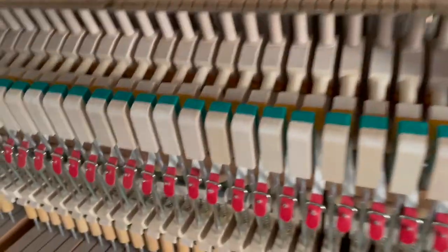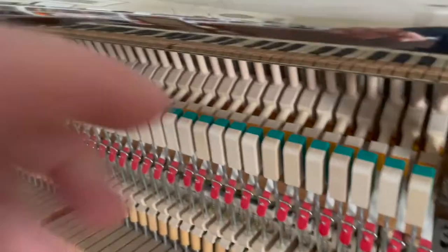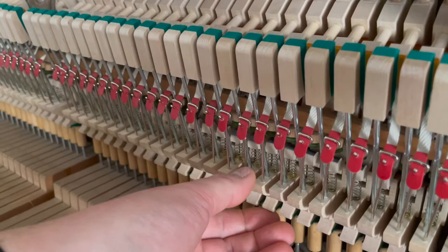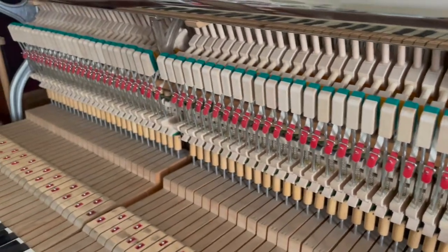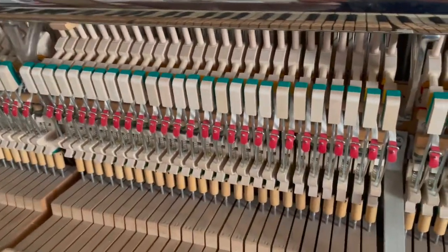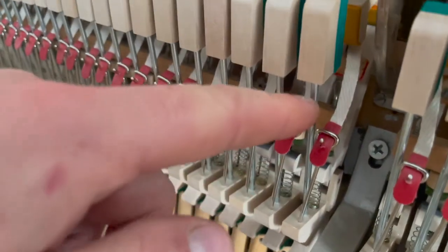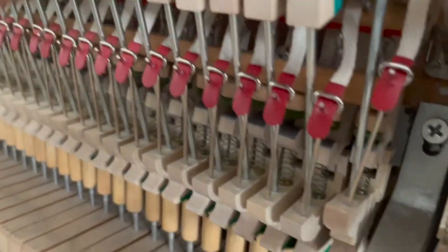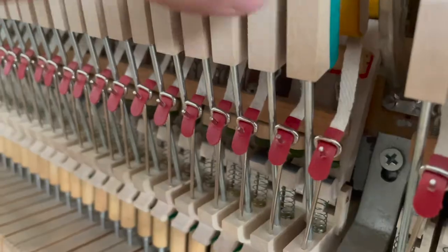Interestingly, we were able to use Yamaha U1 type components. So this butt assembly is from a Yamaha U1. I believe this is the same assembly from a U1 as well, in that geometrically, with the action geometry, they're actually similar enough to use. There were a couple of little adjustments we had to make. So for instance, this check wire had to be bent back a little bit to prevent it actually hitting the side of the let-off rail there.